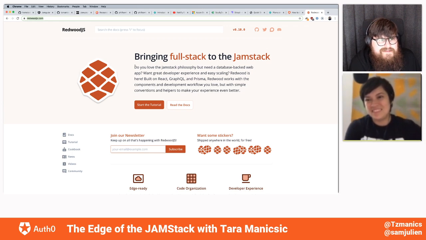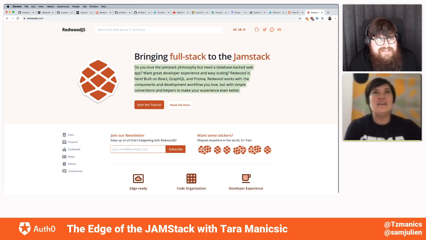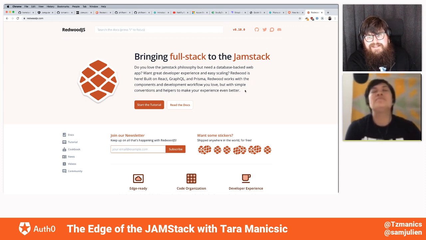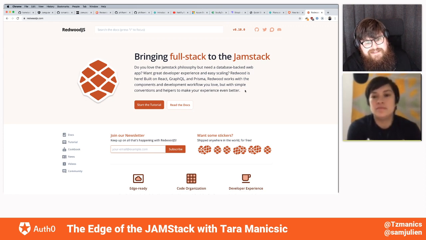Is that fair to say, like how it's perceived or what it is in general? Yeah, Jamstack is either going to be statically rendered, or partially statically rendered with serverless functions. Is it mostly excluding the traditional web app with regular servers?